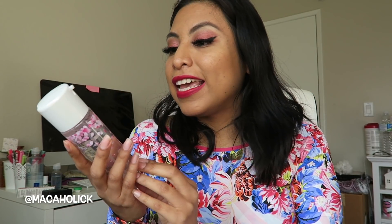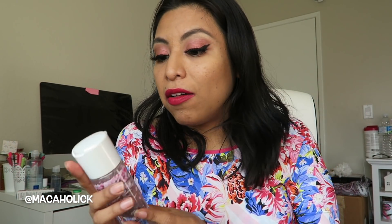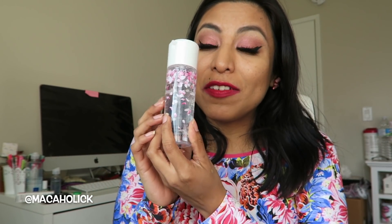I absolutely love the Cherry Blossom Fix Plus. If you love Fix Plus as much as I do, you need to go get this — it is so refreshing, but it's not for everyone. It does have a sweet smell, more florally, definitely more sweet. So if you're not really into those types of scents, then maybe skip it, but I personally really, really love it. I go through Fix Plus like crazy, so I definitely recommend checking it out and grabbing a couple backups — I'm going to stock up on this.